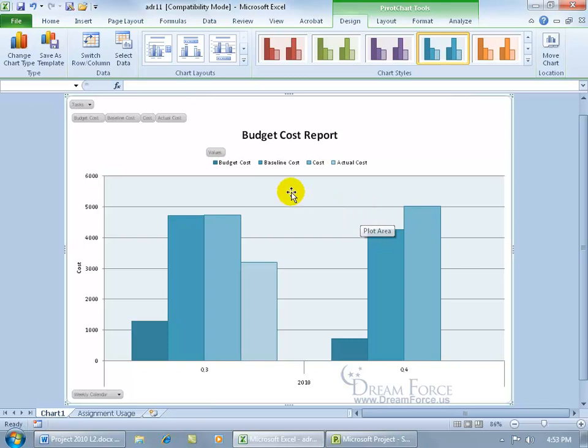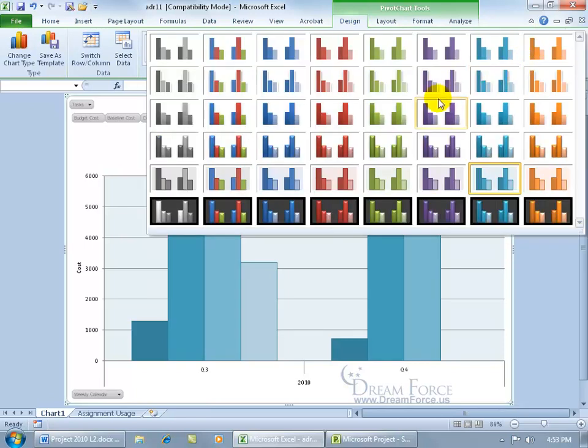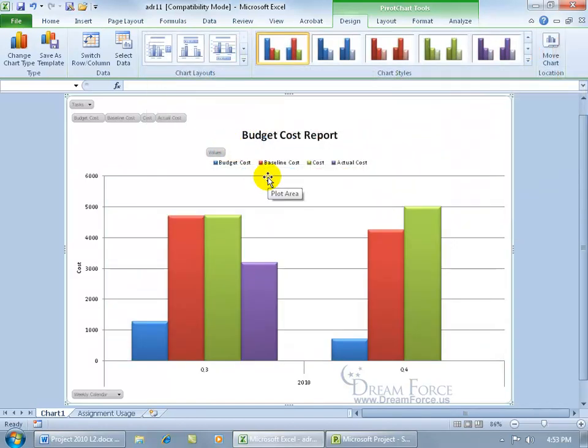I don't know about you, but when I look at the legend and I'm thinking, okay, what shade of blue am I looking at? Better yet, another way to customize this chart is to come up here on the Design tab to the Chart Styles group, click on the More button. Let's choose something that has different colors and not different shades of the same color. Select that, and that's so much better. Okay, blue, budget, you hover over there, well, it says budget, and it gives you the value.